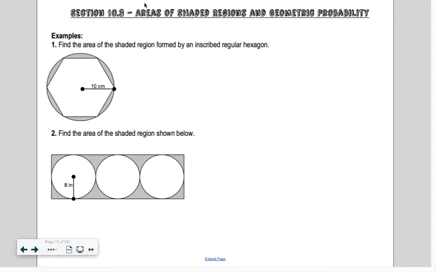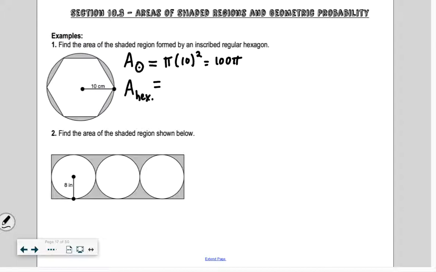So I don't care how you write this. Sometimes I abbreviate it by saying area of the circle and area of the hexagon. So maybe I write hex or draw a little hexagon. So the area of a circle is going to be pi r squared, and in this case we can see the radius, right? So it's going to be pi times 10 squared, which is 100 pi. But the area of the hexagon we don't have.